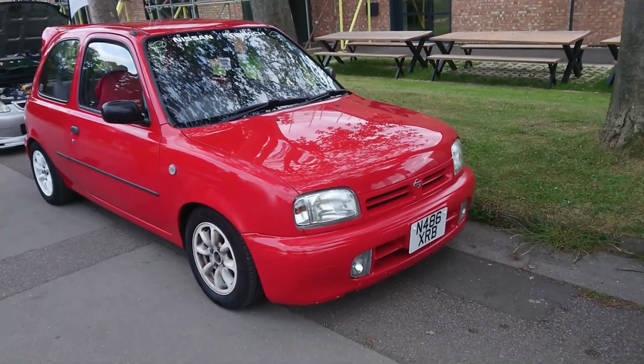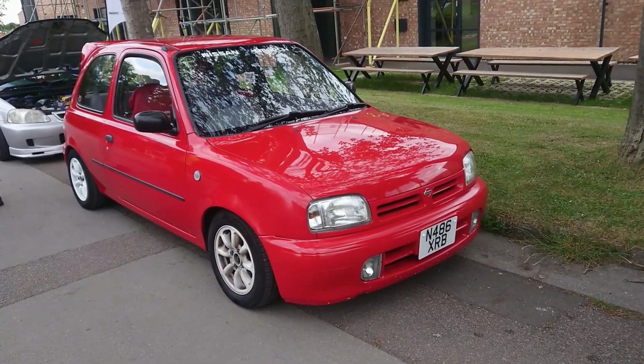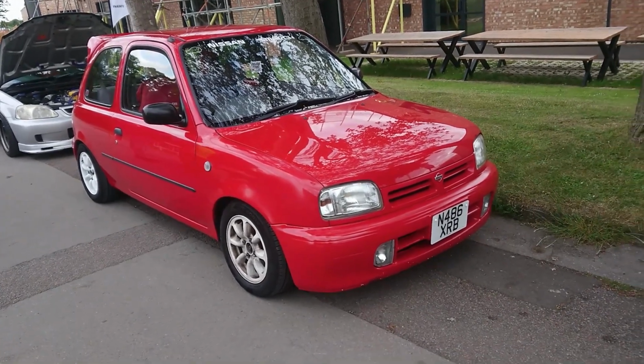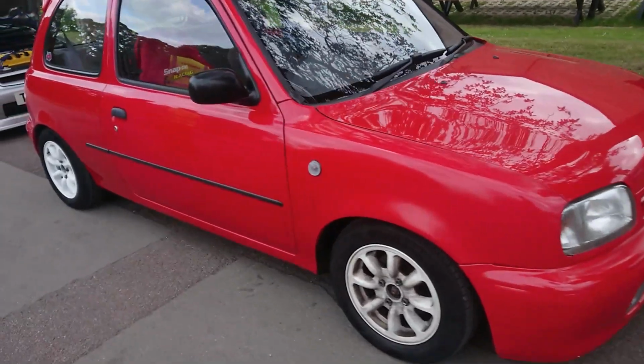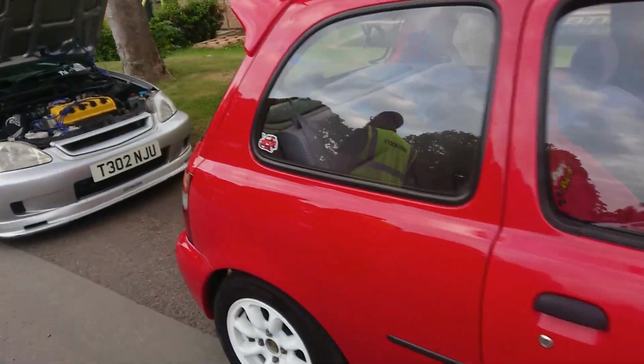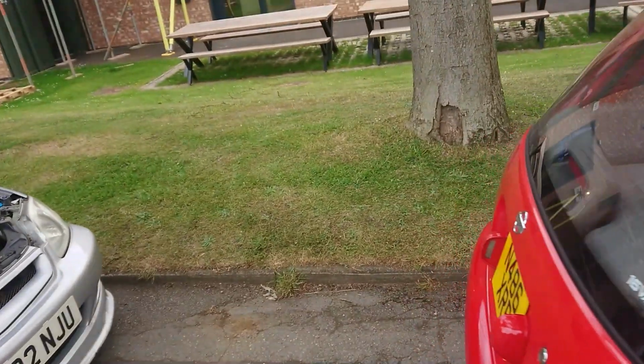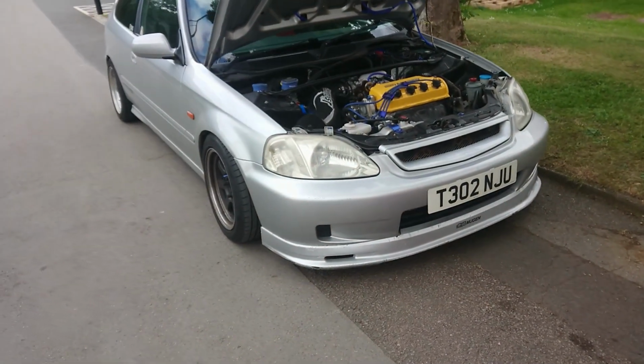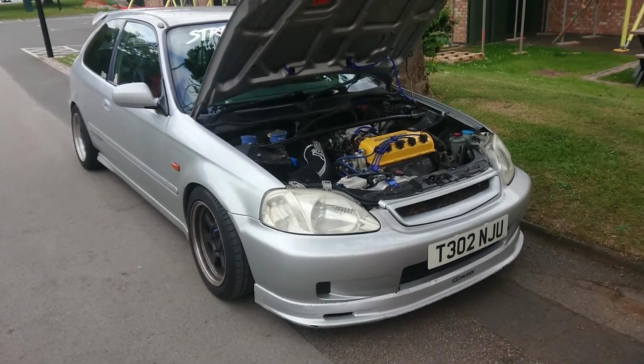We've got an earlier one here. This is a pre-facelift. It's either a March front bumper or it is a March. It might have had the bumper changed over. 95-96 on an N. Got some racing wheels on here. Have a look at the back and see if we can identify a trim level. It's actually got a Super S gauge cluster in it, or maybe the tailgate's been changed, but we've got a rev counter and everything in here. All mod cons. And then we've got a much more powerful EK Civic here.